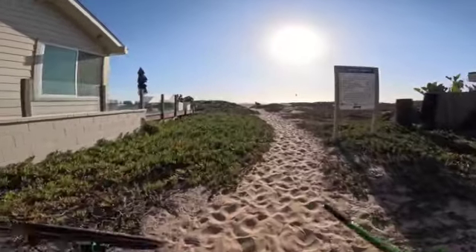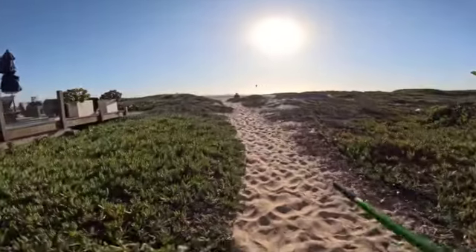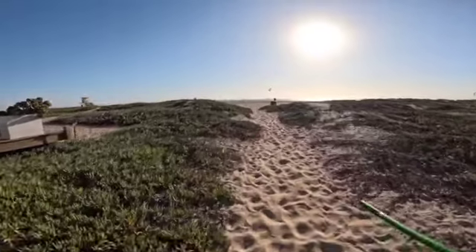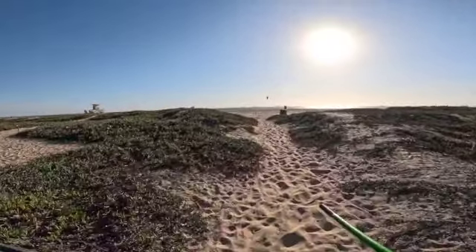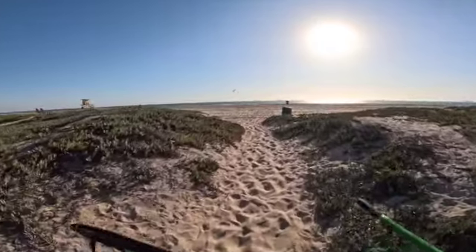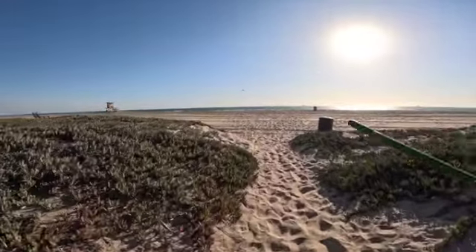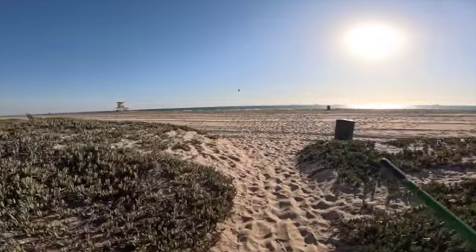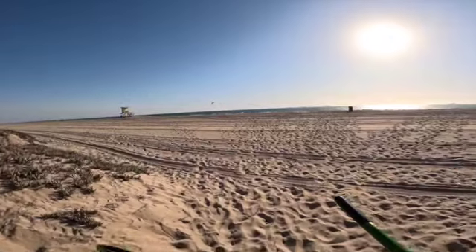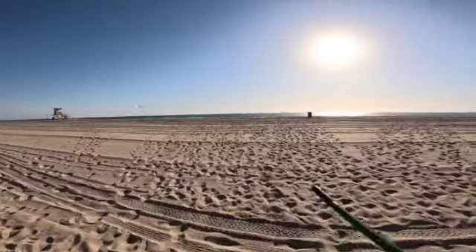All right, back at Sunset Beach — maybe I'll be here for sunset and it'll really live up to its name. There are a lot of kite surfers out there right now. The wind is really windy. There's actually a pretty good combination swell, which means it's coming from the north and from the south — mostly from the north. A guy just got a big giant chunk of air, probably went about 15 or 20 feet in the air. Pretty amazing, those kite boarders.